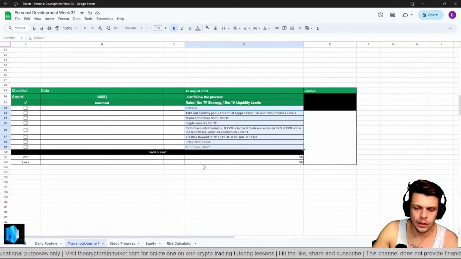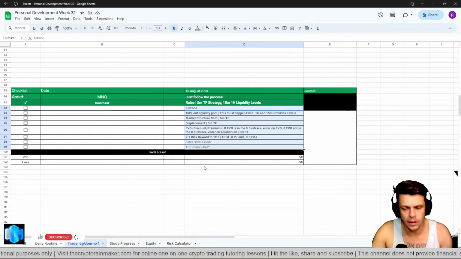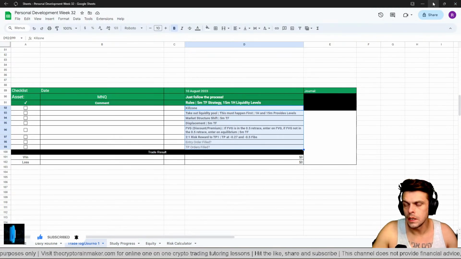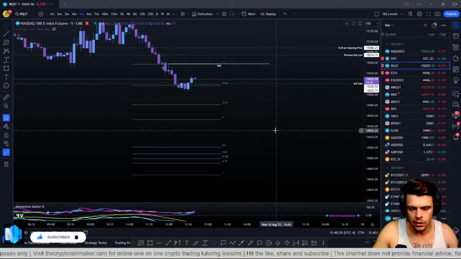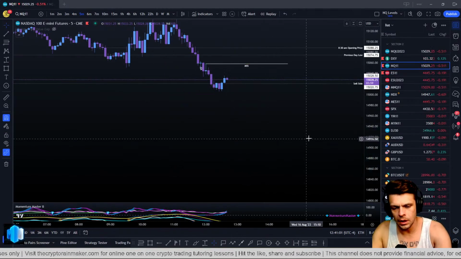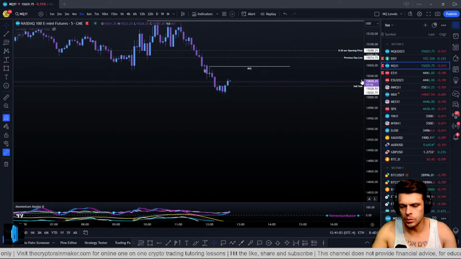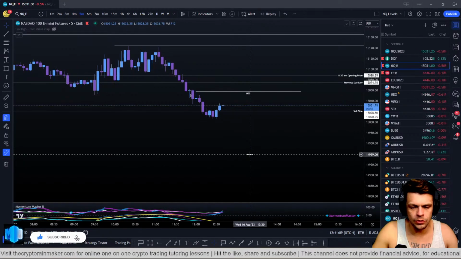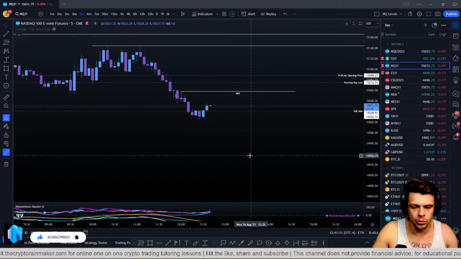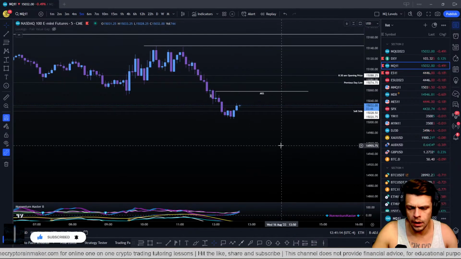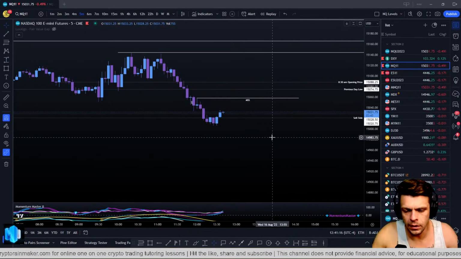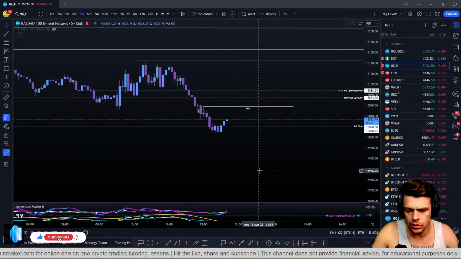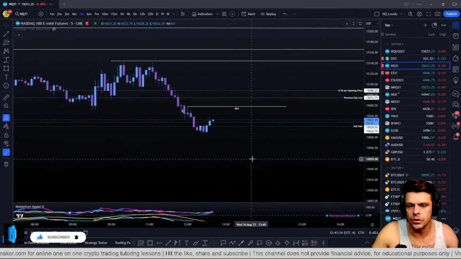So ideally your trading plan should be able to fit on the back of a small business card. Everything should be nice and simple, especially when the market is fast. It doesn't help you to have a super complicated trading plan. Everything should just be as simple as possible. And with that strategy, I've backtested it with more than a year's worth of data on FX Replay, which is an awesome backtesting tool, and it's got a pretty high win rate. You can test it yourself. It's a very, very simple strategy.